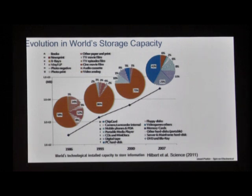Until a decade ago, most data was stored in an analog form. These are the technologies shown here as orange. The pie charts show you the distribution of devices and their technological basis for storing data. Until just a few years ago, most data was stored in an analog form in terms of paper and books and films and videotape. But in the past 10 years, nearly all data today is stored in a digital format, and nearly all of that in magnetic disk drives using spintronic devices to read the information. This is what has enabled the enormous transformation of many technologies that we know today in the IT industries.